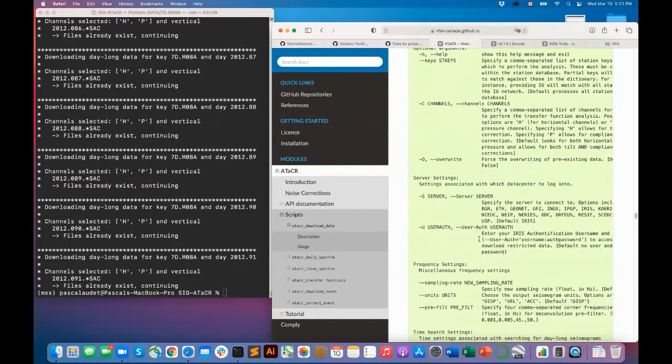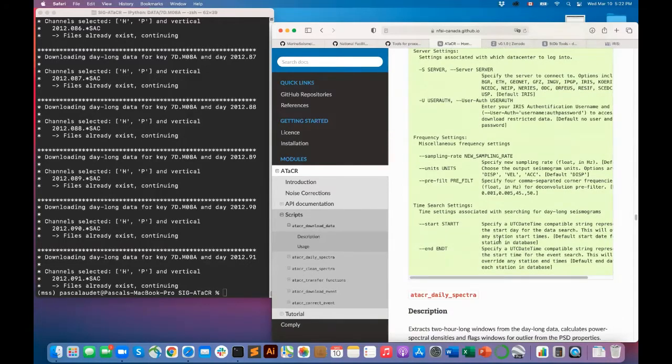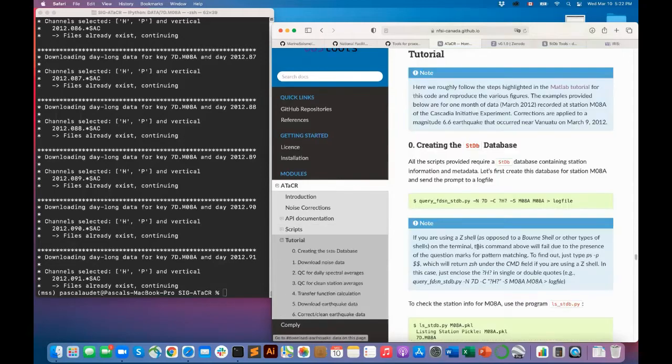So if you want to change these pre-processing steps, like change the sampling rate, or maybe you want to do the compliance in a different unit, these are available, or pre-filter for the instrument deconvolution on a different time search, you can do that. But make sure to overwrite if you want to crush that previous data set.